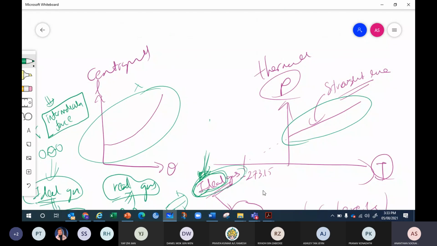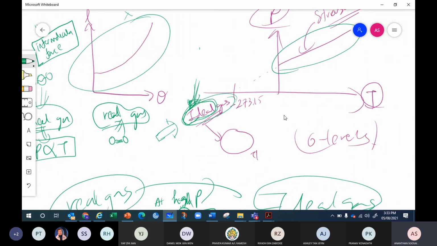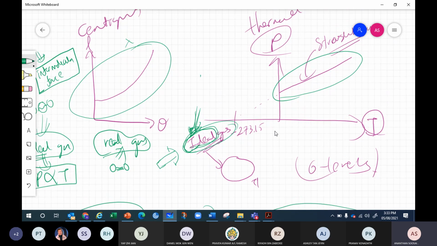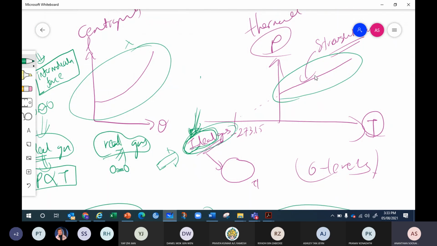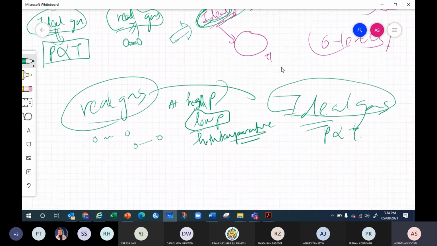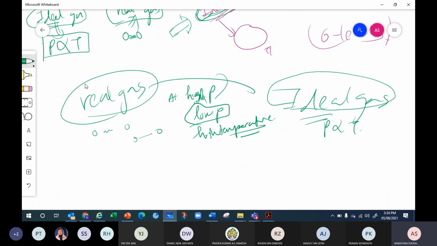So that is the thermodynamic scale. Thermodynamic scale based on the ideal gas law, which is pressure proportional to temperature. We know it's going to be a straight line, but the gas must be an ideal gas. But now we got a problem. We only have real gas. So how to make real gas become ideal? Either make it low pressure or high temperature. But we use the first one. We use low pressure.